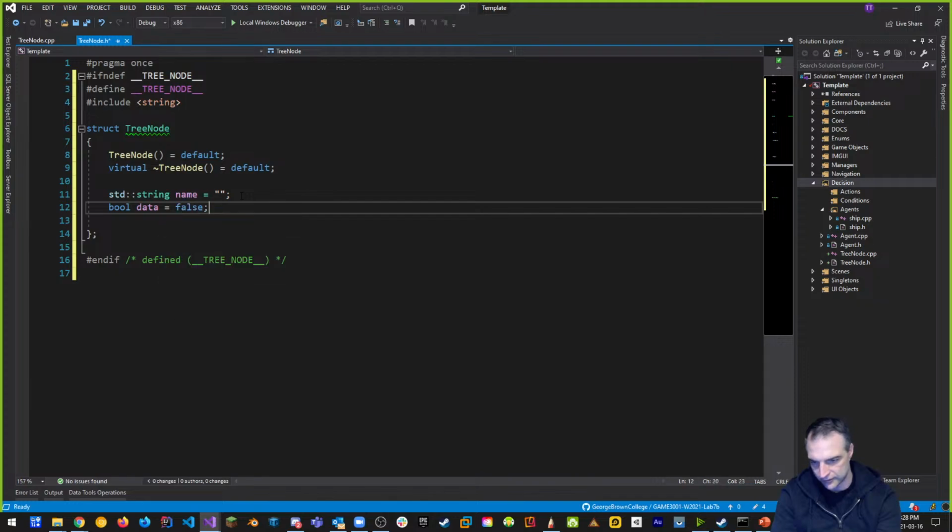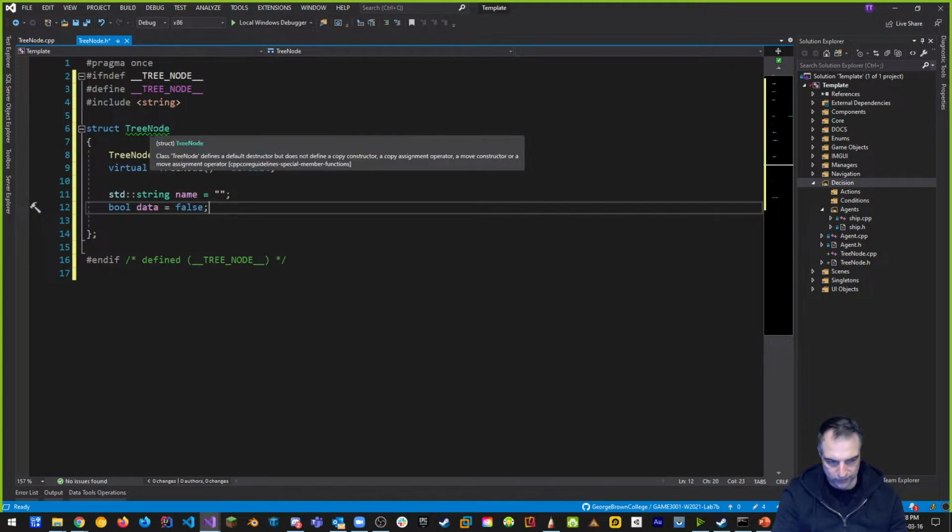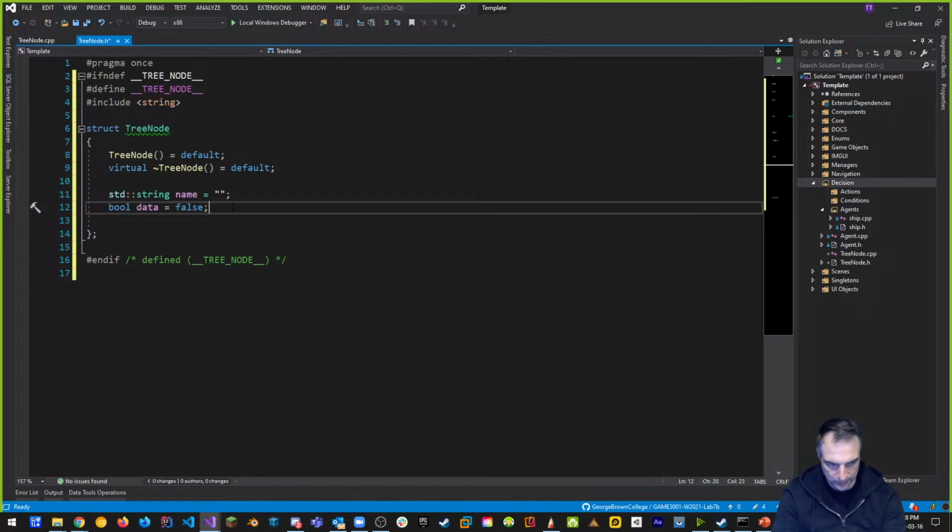So I'm going to say that by default, the data that I'm going to store in my tree node, for every node, is false, right? And this is a way I can get around taking care of conditions and that kind of stuff. I can set the condition to this if I need to and carry forward some data. Data can be anything else you want. You can carry it as an object. And we can make a further abstraction, which the data object can have two pieces. It can have a Boolean, and even a function reference, a callback function if you want, for what's going to run when you get to this node. Okay, but for now, we're going to leave it at this, and next week maybe we'll add to it.